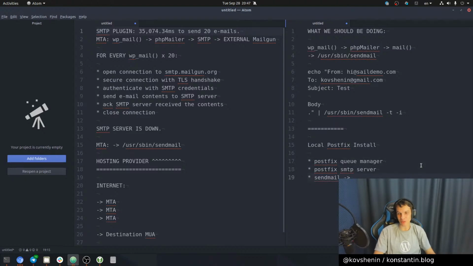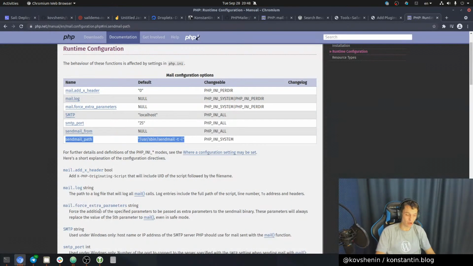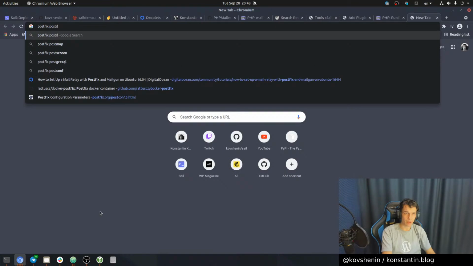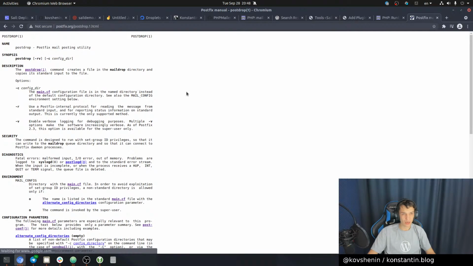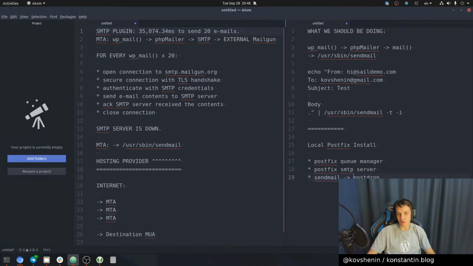And in this case, what the Postfix sendmail does is a thing called postdrop, right? And if you go to postfix postdrop, the postfix postdrop command creates a file in the maildrop directory and copies its standard input to the file, right? So essentially, let me try and write this in pseudocode.